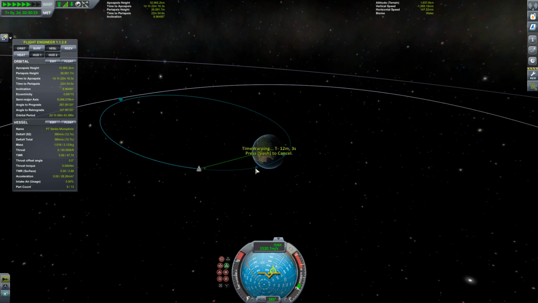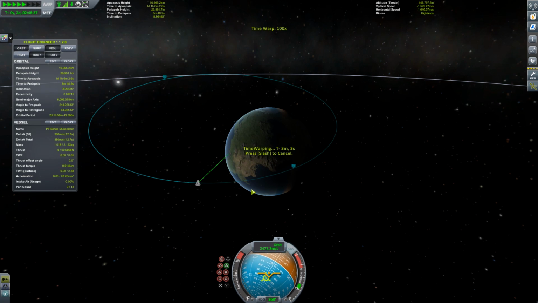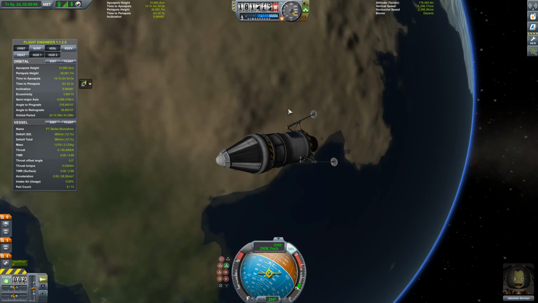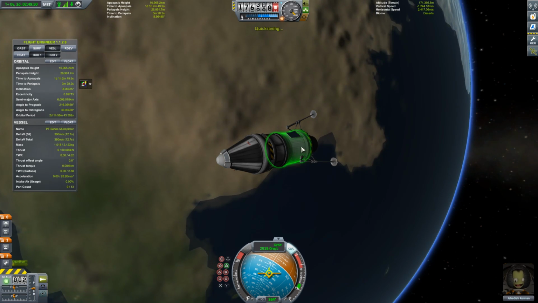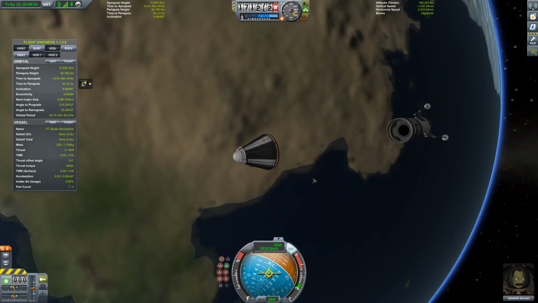Okay, so we want to be facing in the retrograde direction and warp to just about where the atmosphere is. Atmosphere starts at 70 kilometers. I'm at 180. And so if I want, I can reduce some of my orbital speed with my engine. I'm just going to let the atmosphere do its job.